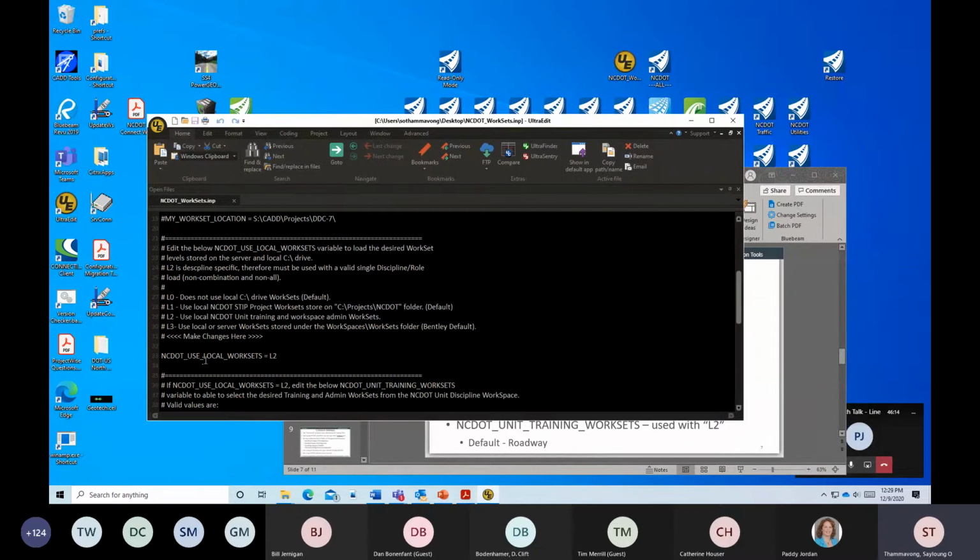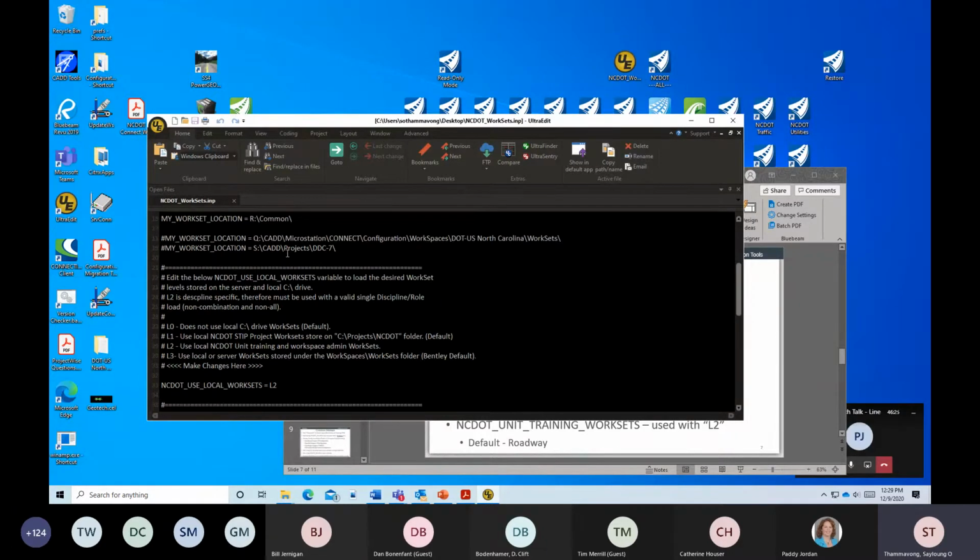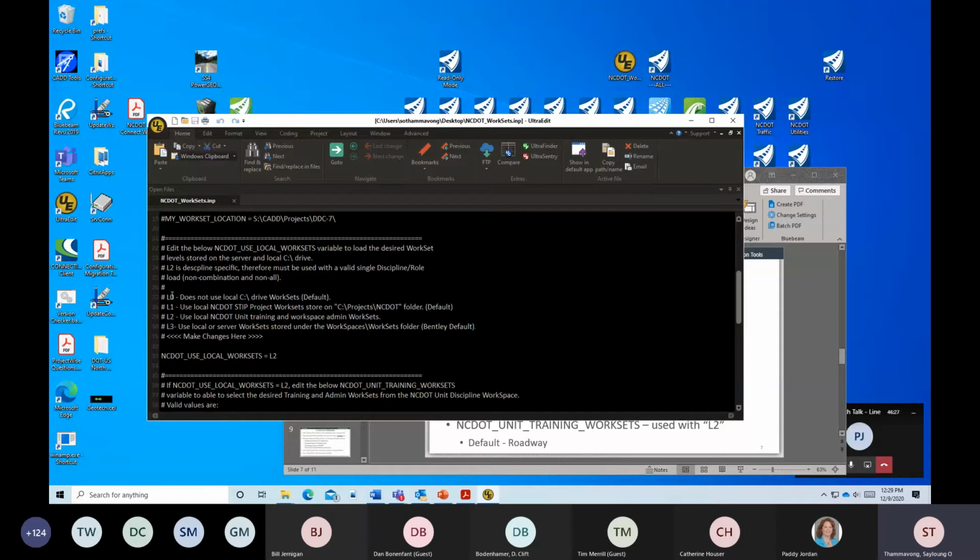And this guy right here, NCDOT use local work set. You may have projects stored like L0 here on the server. So when you have this defined as L0, it goes to the server. When you have it defined as L1, it goes to the C projects NCDOT folder to find that list of projects you stored on your C drive.